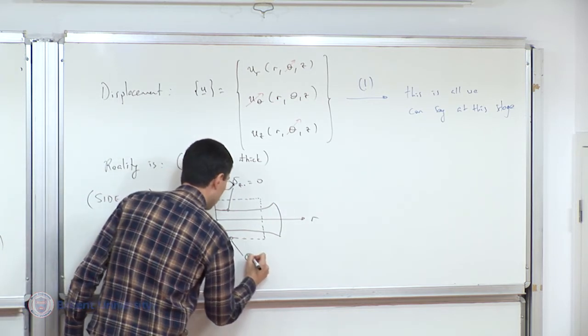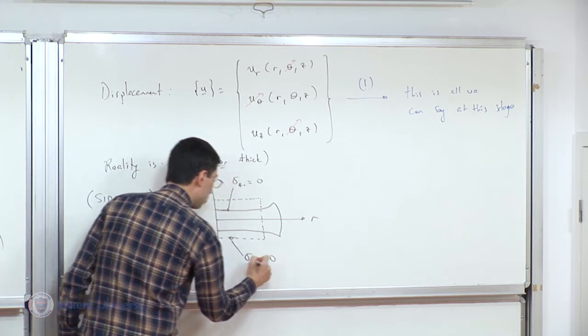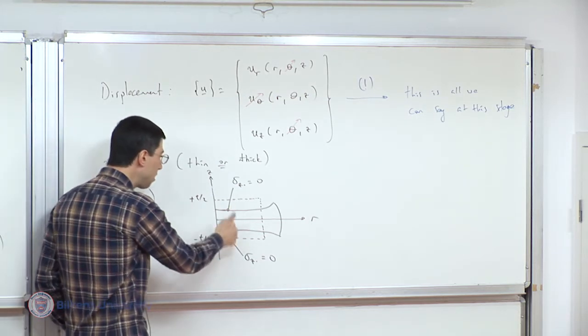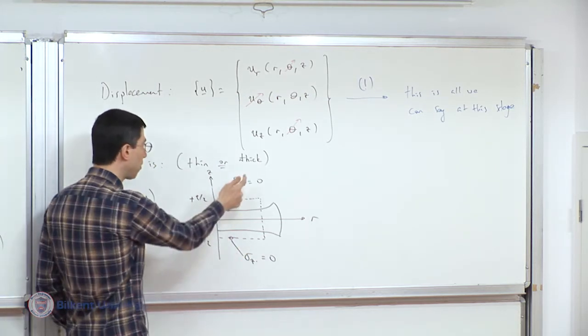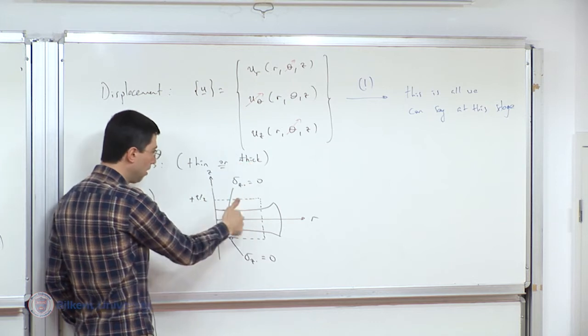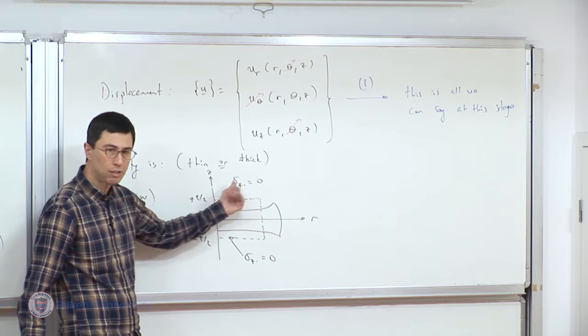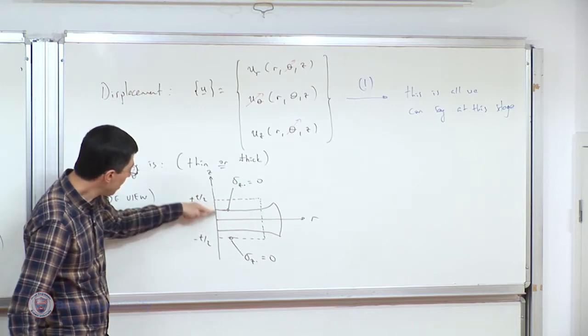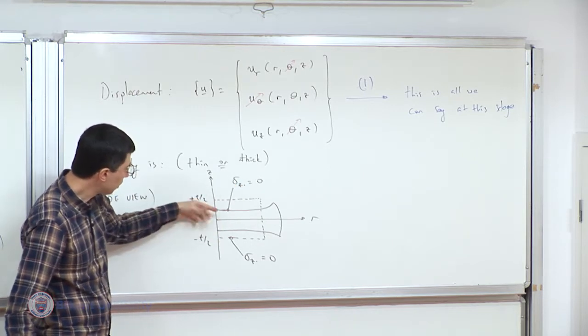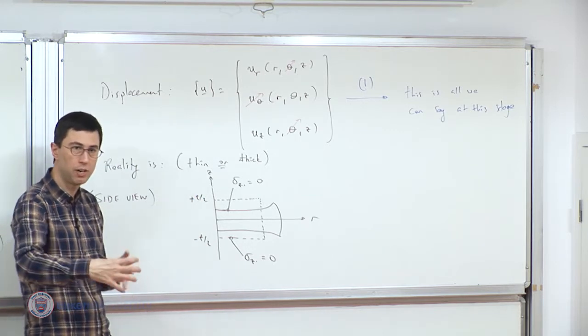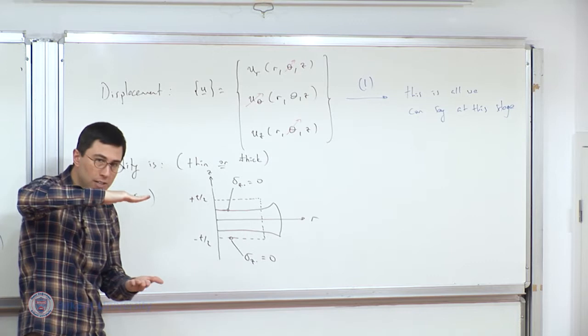And z anything, so that's what I mean by a dot, zr, z theta, zz, it's 0 also at the bottom surface. In the middle, it's not necessarily 0, in particular if it's thick, but even if it is thick, at the top and bottom, it's equal to 0. But so let's go back to my previous argument. So in the middle, r equals 0. It turns out the stresses, the radial and tangential, are high, so they are trying to pull the material in various directions, and it contracts in the z direction.